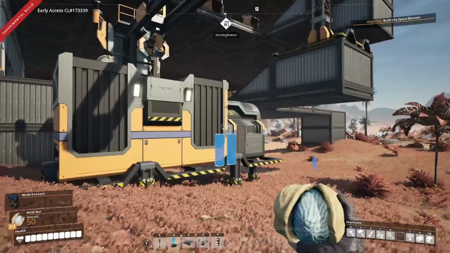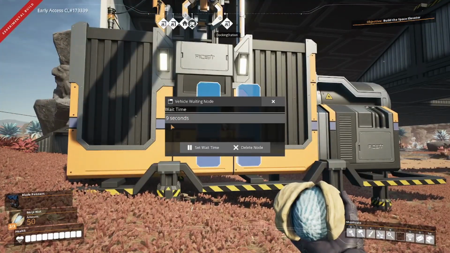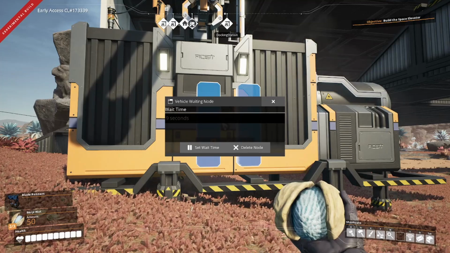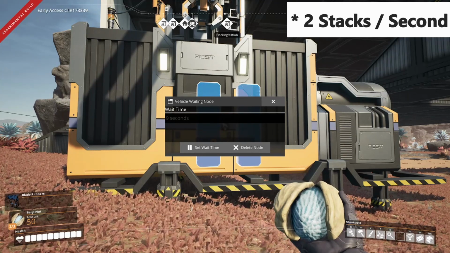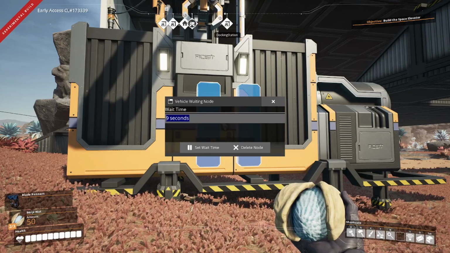In order to introduce a delay, you want to look for one of these pause nodes. And if you edit that pause node, you'll see that there's some amount of time there. You can see that this pause node lasts 9 seconds. Now 9 seconds is enough to load up, I think it loads up 5 stacks per second. And so this is enough to fully load the truck, which is just fine. But because we want to introduce this extra delay, we can go ahead and change this.